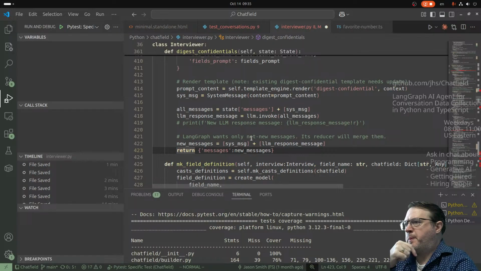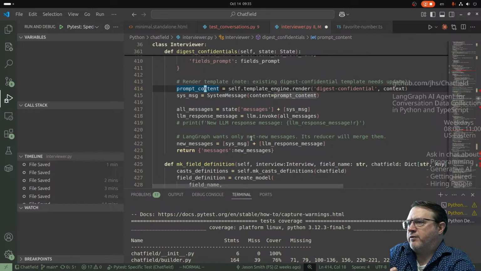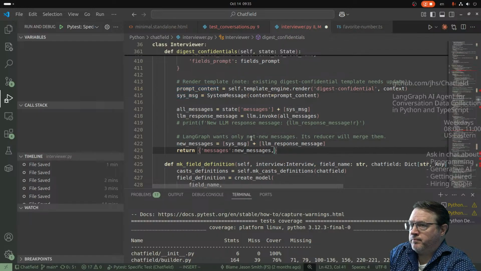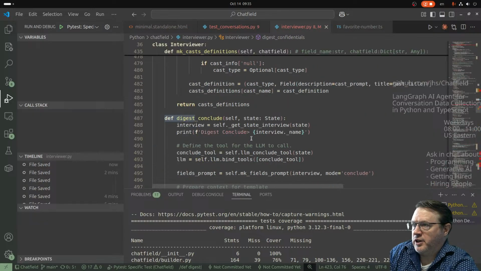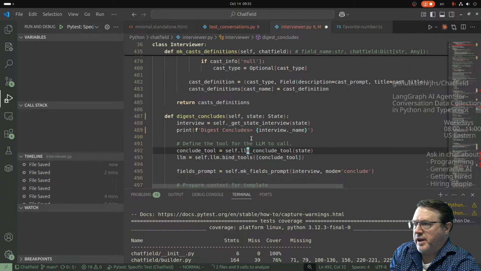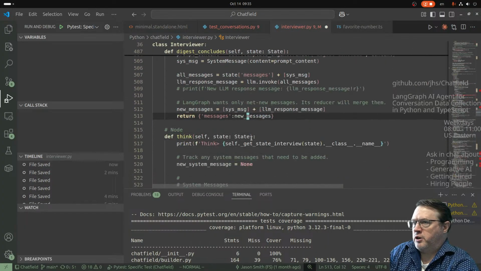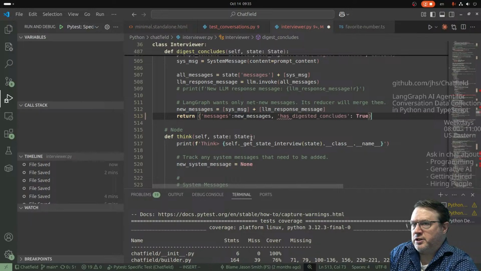Did we digest? Or did we digest only after we've processed it in the tool node? Let's just put it here. Has digested confidentials true? Yes, exactly. So there's that. And then def digest concludes. Yes, exactly. And then same thing, we return has digested concludes true.